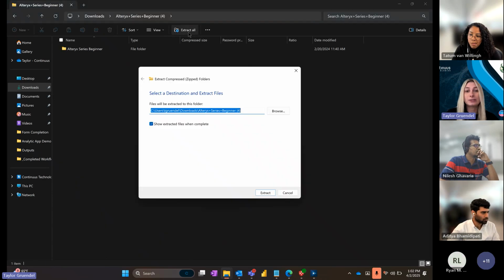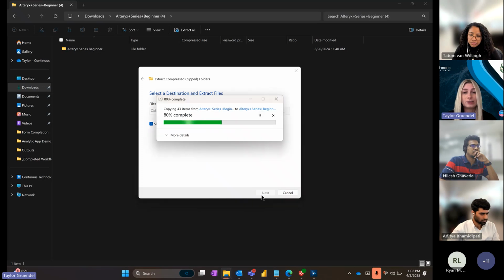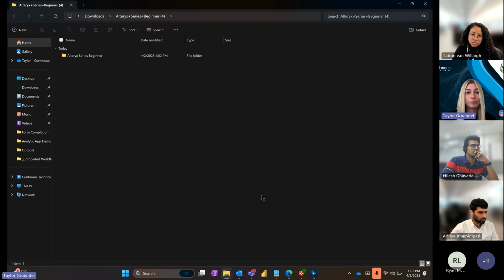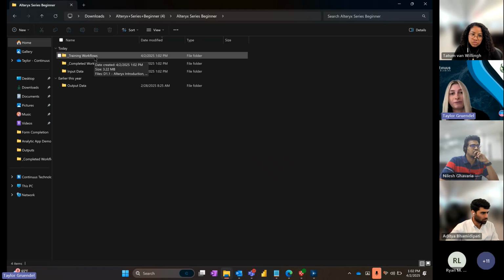Excuse my download folder in advance because it's a little messy, but essentially you'll click on that zip folder. We'll want to extract all. If we don't extract everything beforehand, you're going to run into some errors that we will see in Alteryx. So it's super critical that we have that extract all portion done. Then you'll be able to use those downloaded files and it won't be in a zip folder anymore.